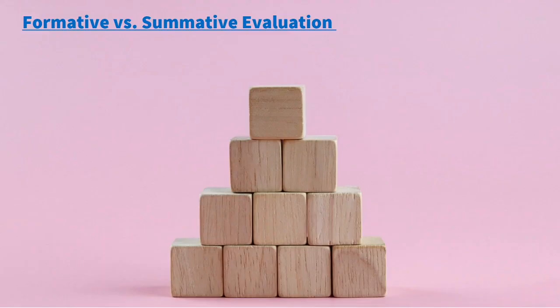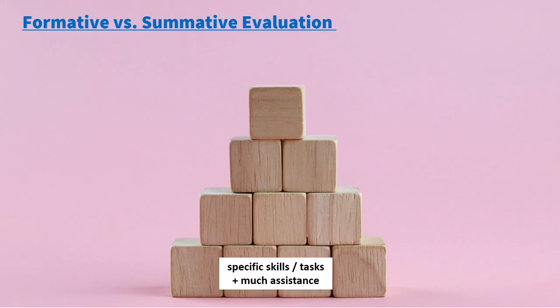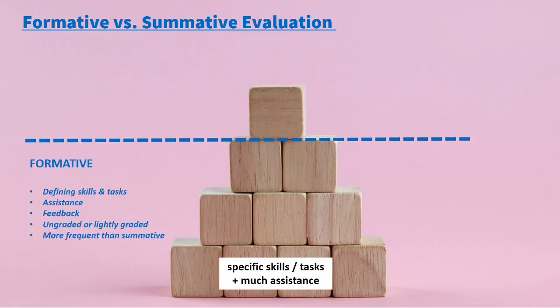To ensure that our approach helps learners grow, we must help them move from simple to more complex skills and knowledge. To do this, we must find a good balance between what is called formative and summative evaluation. Formative evaluation is done through tasks that are fairly specific and easy to complete. Note here that evaluation is much more than simply evaluating someone. Rather, it is about defining the skills and tasks that are required to grow progressively. Much assistance is given throughout the completion of formative assignments, as well as constructive feedback.